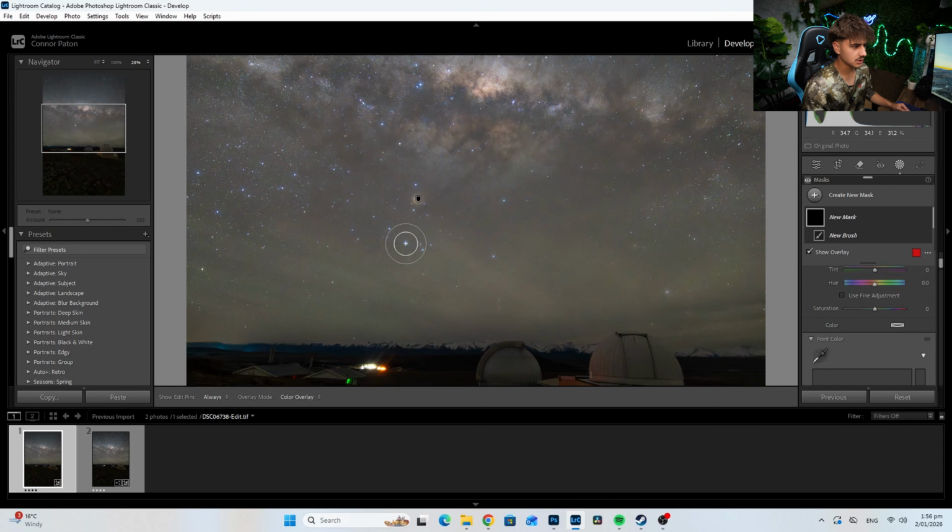And then we want to grab another brush, and then we're going to do the same for the blue stars. So we're going to click them, click, click, click. I'm just going to click a few of the bright ones, just adjusting my brush size as I go. Grab that one, and this one will do.